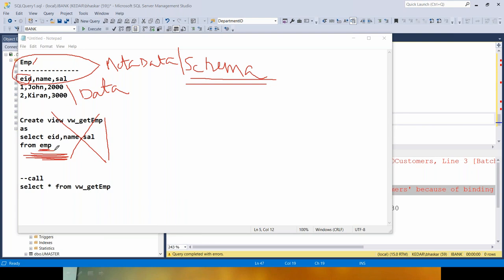Not only views, stored procedures, functions, whatever code you have written, that code will not work at all. Remember this point. Clear? So once the table names and column names are created, you must not do any column changes or table name changes anywhere. You should not do any changes. But if you are doing them, before doing the changes you have to drop them or you need to alter them. Alter and give the new column names here. Okay, give the new table names here and try to work on this.